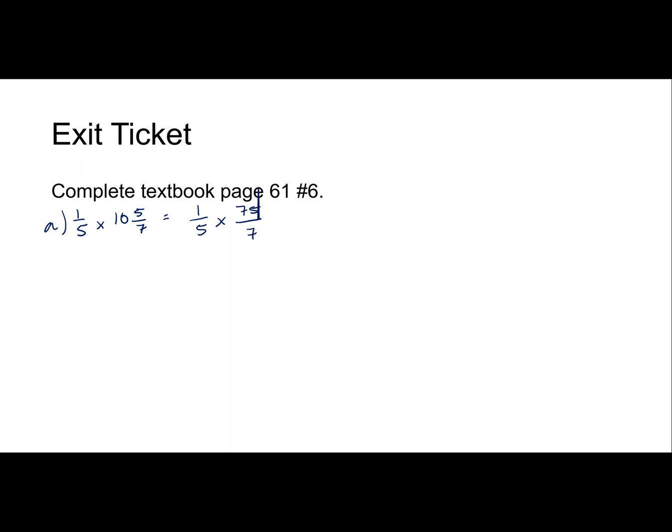Okay, so we can go ahead and cross cancel the 5 and the 75. When we divide 75 by 5, what do we get? I think 75 divided by 5, correct me if I'm wrong, class, I think it would be 15, right? Yeah. 15. So we should get 15/7, which would equal 2 and 1/7.